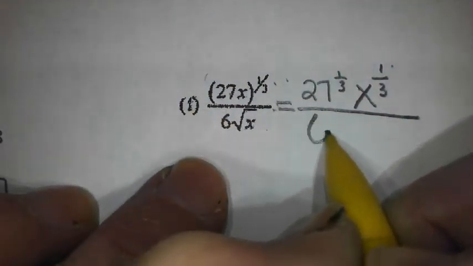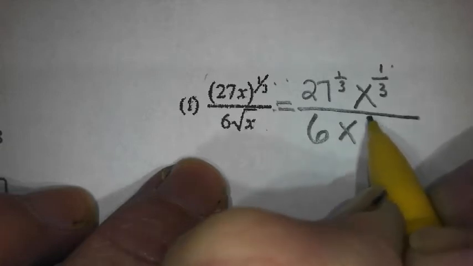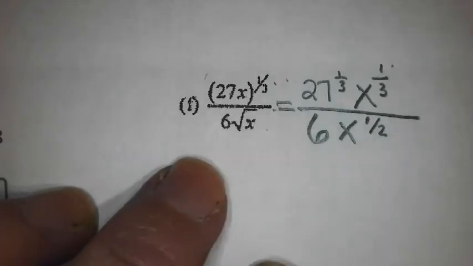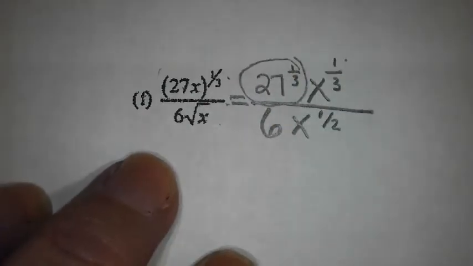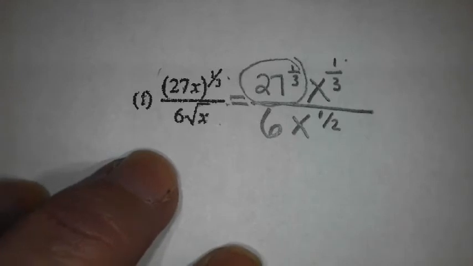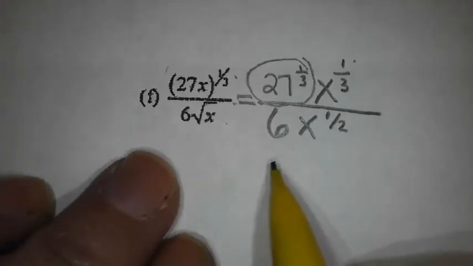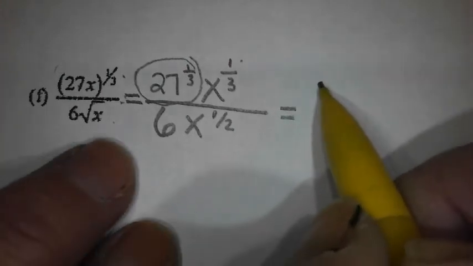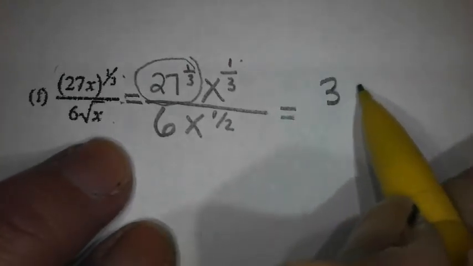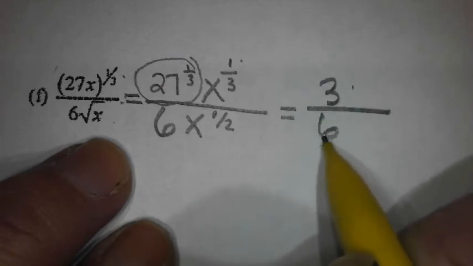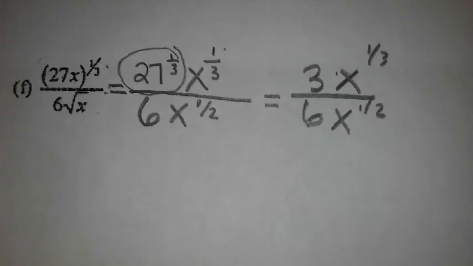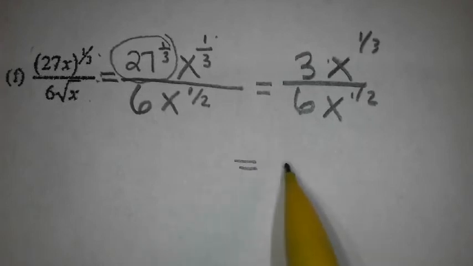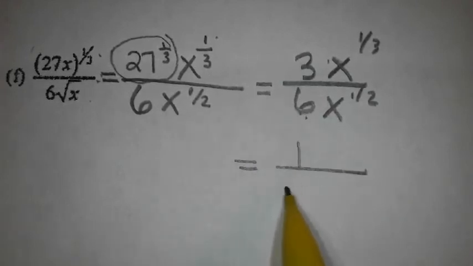And then our denominator is 6x to the 1/2. So, starting with 27 to the 1/3 power. If you have to type that into your calculator, go for it. But it's the same as the cubed root of 27, which I hope we know. What's the cubed root of 27? 3. And then we have over the 6, and then we have x to the 1/3, x to the 1/2. I'm leaving everything else the same right now. Now it's strictly exponent rules and simplifying. 3/6 reduces to 1/2.